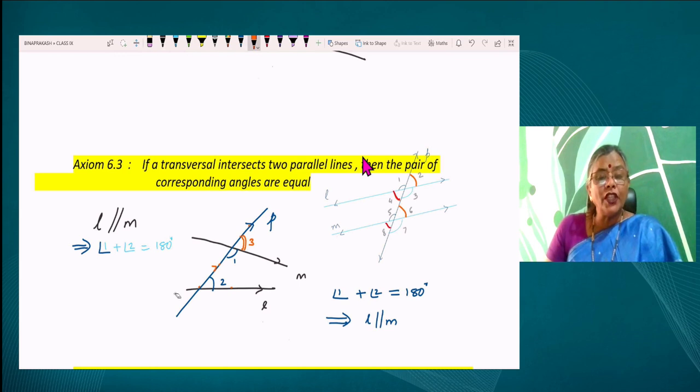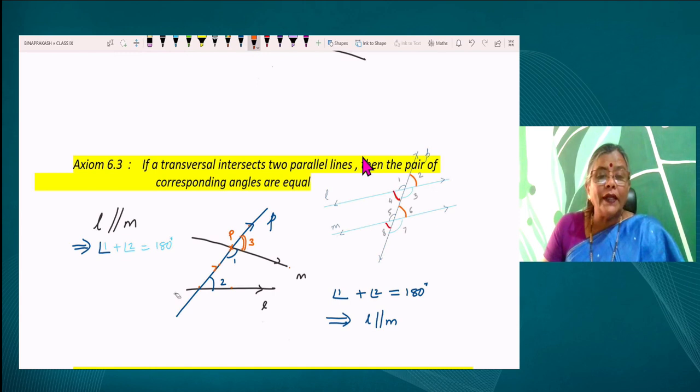Now how do we bring in angle 3 in this equation? We get one more piece of information. Look at this. What is that? Isn't this a line? P? It is a line. Therefore, this line is divided by this particular line M at this point P into two angles 1 and 3. So they form adjacent angles. It's a revision for me. I'm trying to revisit whatever we discussed in the previous class. 1 and 3 form adjacent angles because they have a common arm, and these two arms are on opposite sides.